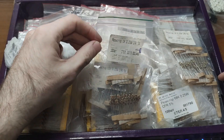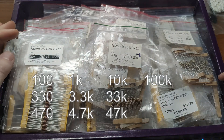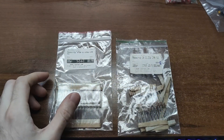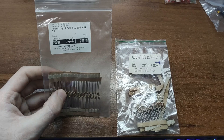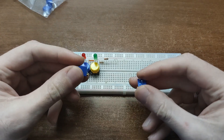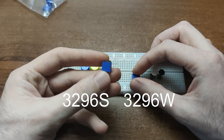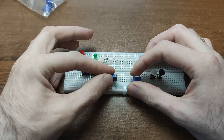Talking about resistors, get a starter pack of just their key values – that's enough to cover most beginner projects, like running an LED from 5V which requires 470 ohms, or from 12V with 1kΩ. Also handy are trimmer potentiometers: 10kΩ and 100kΩ, great for fine-tuning on breadboards – they fit into it perfectly.